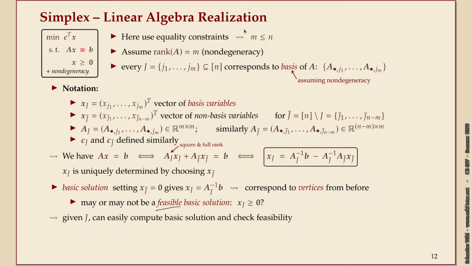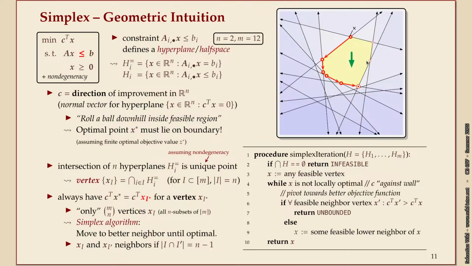So in our example, the actual LP we started with had dimension 2. It's in the plane, but it had, I think, 12 constraints. So if you turn these all into equality constraints, you end up with 2 plus 12 variables in total, 14. And a vertex previously corresponded to picking 2 constraints and then taking the intersection of those 2 constraints. So assuming that these 2 constraints are satisfied with equality, that's what gave you any of these points, right? All of these points, whether or not they were feasible, are the intersection of 2 constraints in 2D.